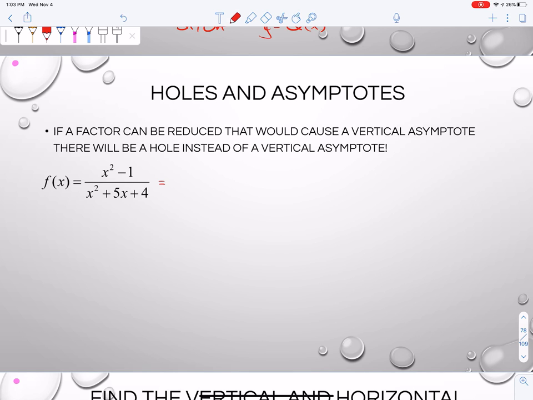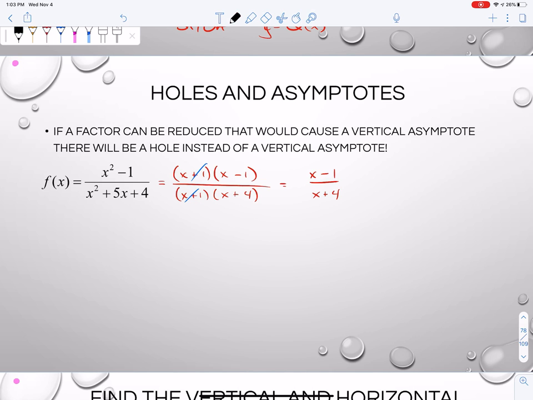When we go through this, a lot of times we're going to have to look at functions in their factored form and in their standard form at different parts for different purposes. So when I factored this, my numerator is x plus 1 times x minus 1, all divided by x plus 1 times x plus 4. Now, obviously, you should be able to see the x plus 1s are a common factor, and they're going to cancel out. So what I get then is x minus 1 divided by x plus 4, okay?